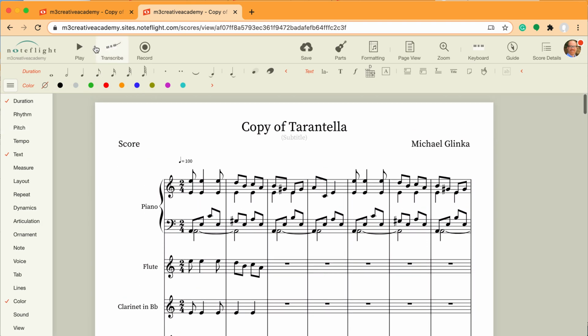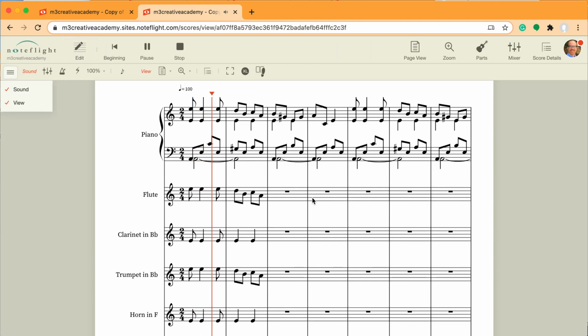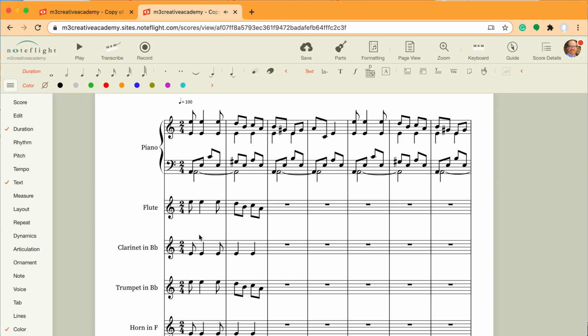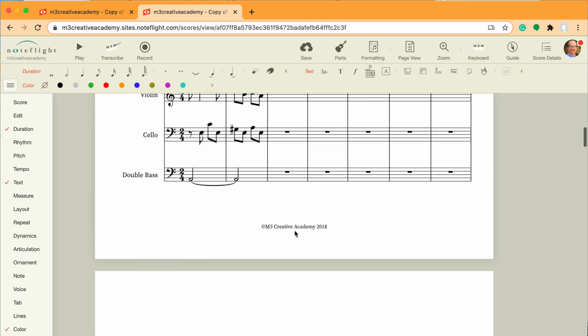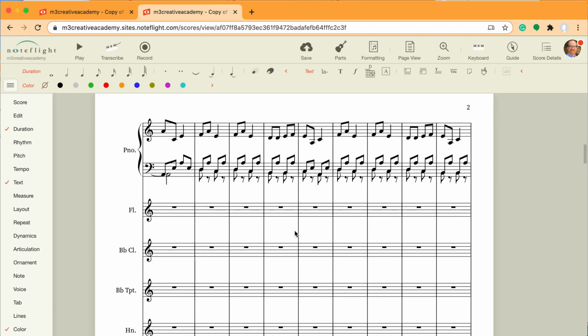Let's listen back to those first two measures. Yeah, and that's how we arrange this for the little orchestra that we have. See how far you can get with it. Keep going with it. Have fun with it. Also, remember, not every instrument has to be playing at the same time. You can leave some instruments out at different times and then bring them back in. You can highlight some instruments, give other instruments the melody, all kinds of things like that.